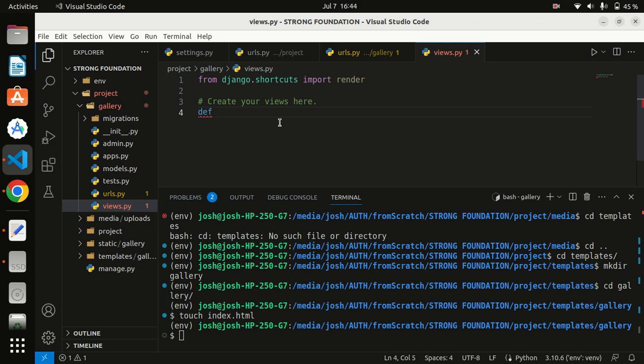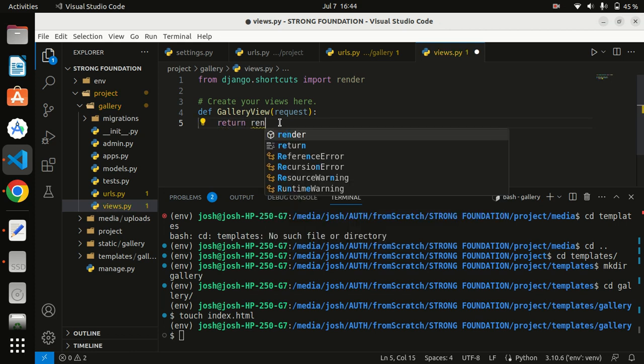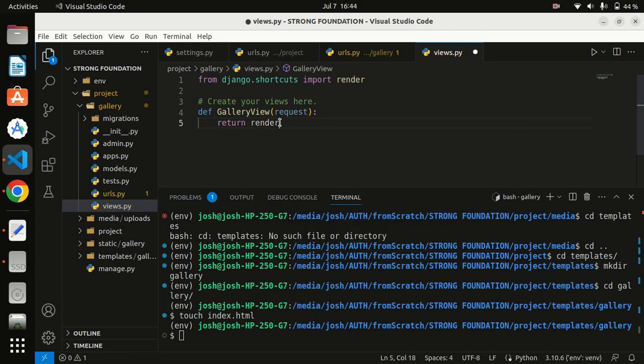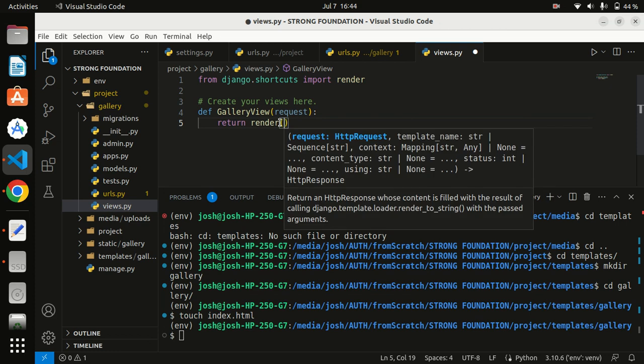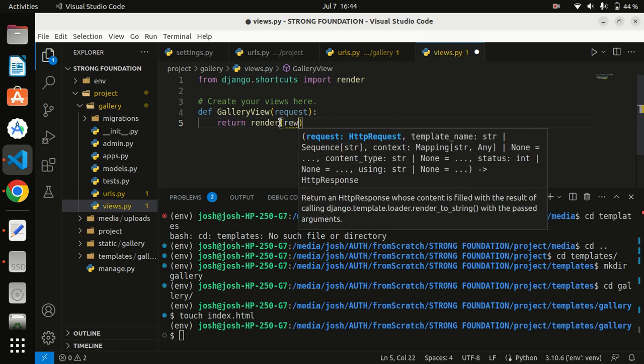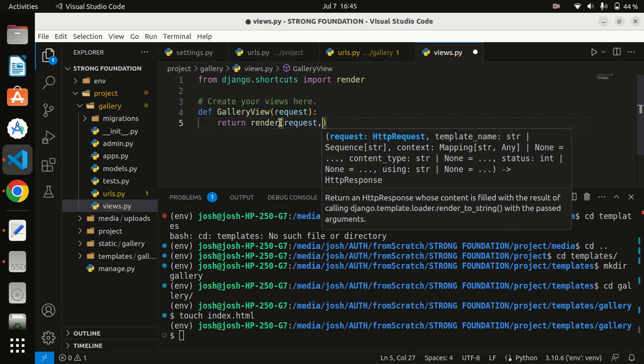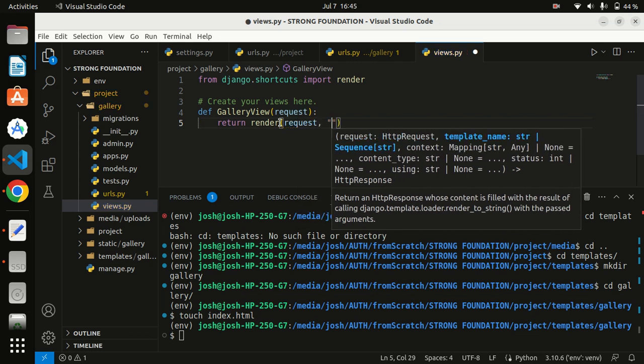So let me define the gallery view that I have put here before creating it. A view takes a request and serves that request. After taking a request, you return the response to the user, but you render it to the page. That's why I say return render. Then I put something like render for me this request. Then I put the name of where I want this request to be served.